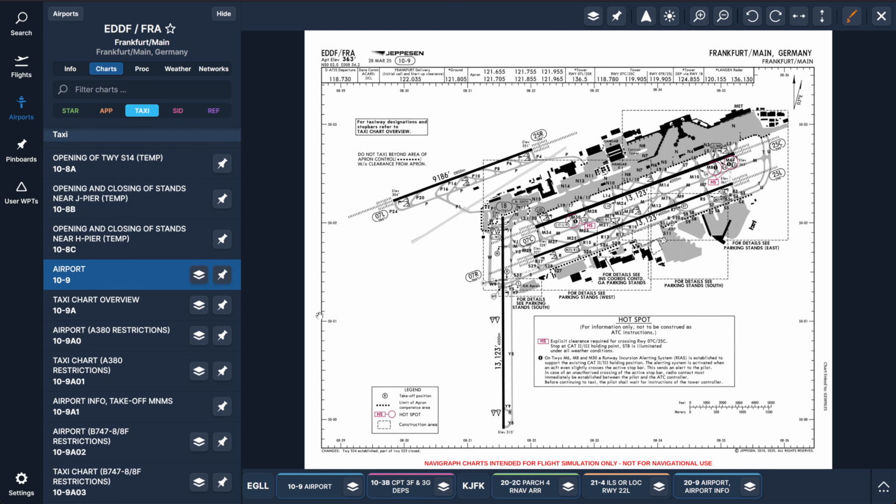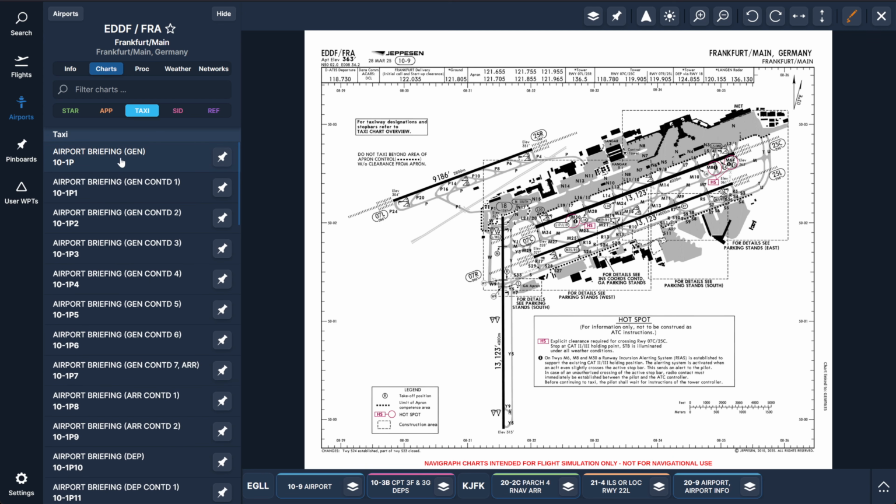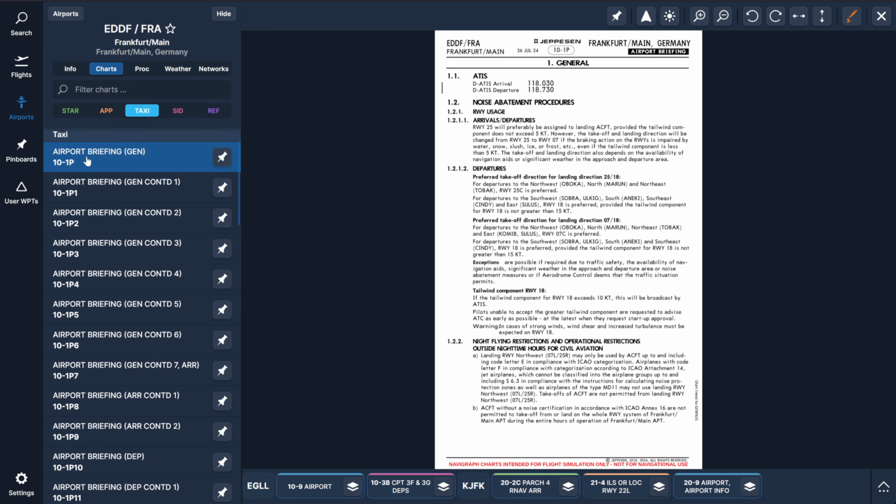And while we have this lovely looking airport chart open over here, that is not actually where we're going to start, because the most important pieces of information that you may probably be looking for are of course located in the airport briefing. Alright, no, I'm kidding, nobody ever looks at this, but nonetheless, for the sake of completeness, you should look at this.